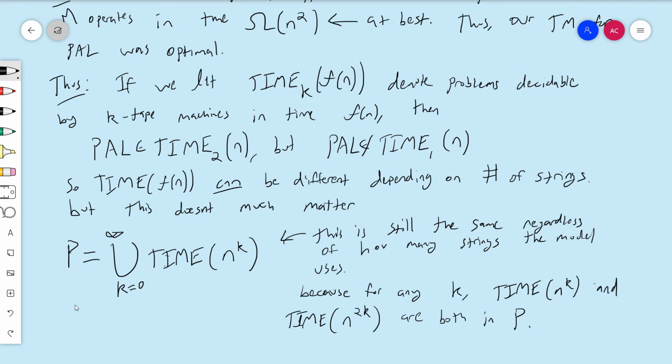P is still the same regardless of how many symbols my alphabet is using or what the alphabet is. It's the same regardless of how many strings my machine uses. It's the same regardless of whether I'm talking about one tape or two tape machines or unidirectional or bidirectional machines. It's the same no matter what. And I think through showing you these 4 robustness facts, I've probably made you pretty confident that I could keep going and I would just be saying the same thing over and over again. There's other edits I could do to my Turing machine model to make it conceivably more powerful, and you would see every time that it just doesn't seem to matter. P stays the same no matter what.